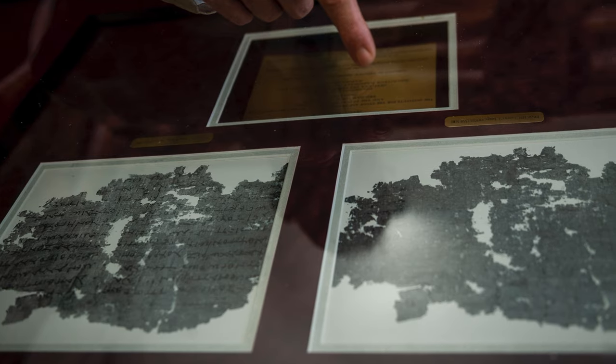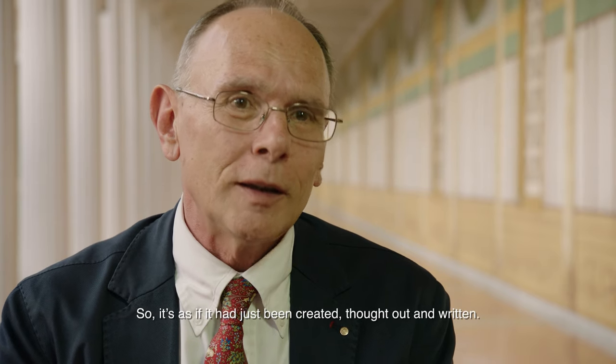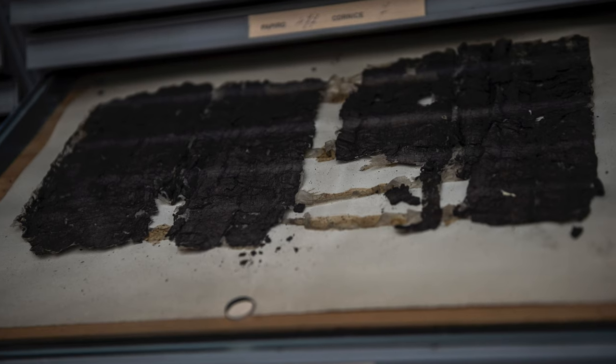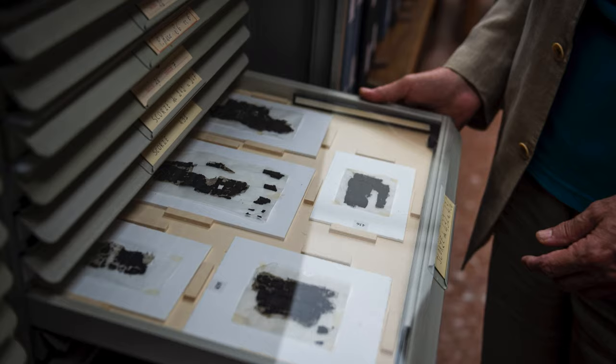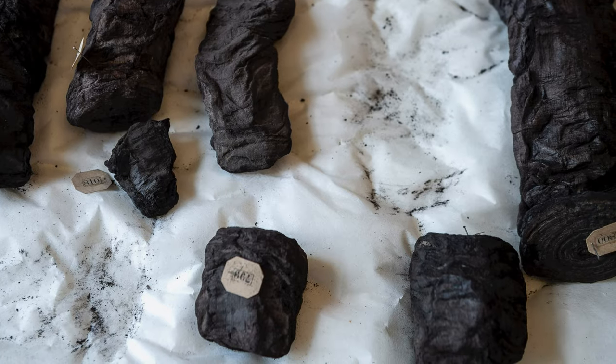These are writings never copied by medieval and Muslim scribes and therefore hidden from scholarly interpretation — a primary source, freshly thought. This is a unique find: the only library we have with its contents from the ancient Greco-Roman world. We have lots of library buildings, but they're empty — just standing shelves. The scrolls are immensely valuable as the only library from antiquity ever discovered in place. All other libraries from antiquity have been lost. But in many respects, it's an unreadable library, with some 400 to 500 scrolls still sealed shut — ancient texts and thought lost in plain sight.